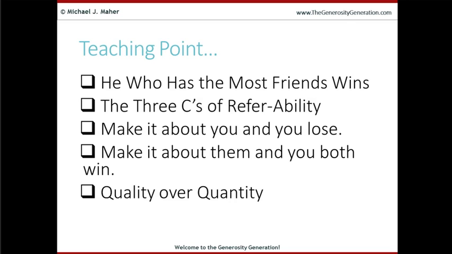The top producers are phenomenal. They have a high likability. So how do we become more referable? Well, we need to know the 3 C's of referability. The 3 C's of referability are character, yes, character, moral excellence, correct? High integrity, honesty, doing the right thing, even if it may cost you some money. What's in the best interest of the client?